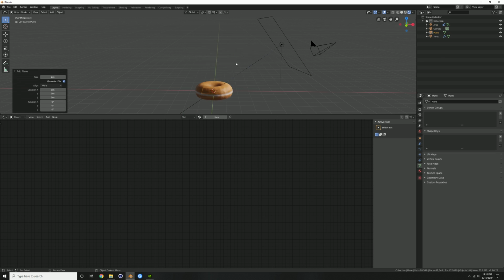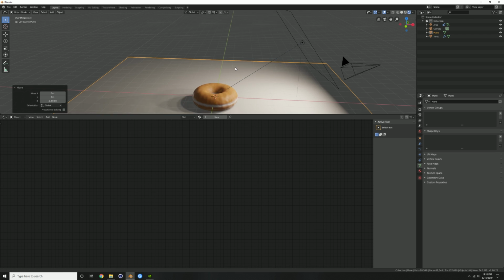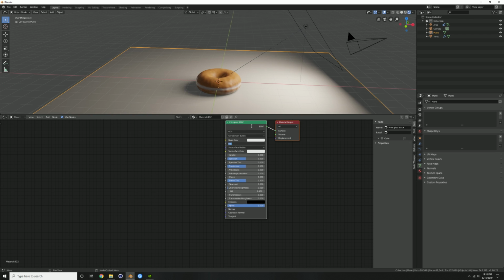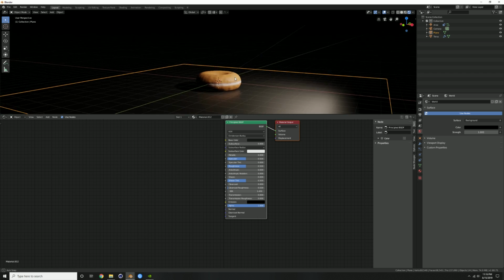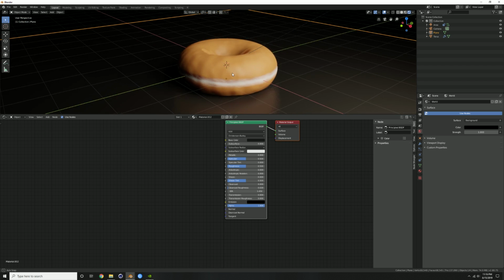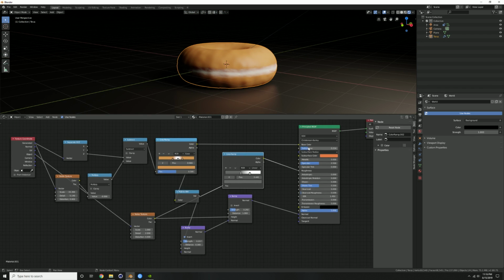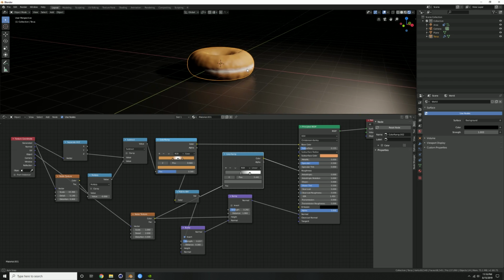Shift A, let's add a plane, scale it up. And white planes throw me off. I don't know why. I don't like super bright stuff in my viewport. So I'm going to make that black. I'm going to make my world black so I can really just focus on this donut. Look at that. That looks pretty cool. You can mess with your subsurface a little bit. Change your color how you want it. I think that looks pretty sweet.